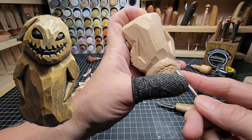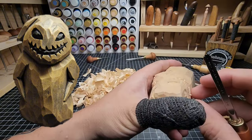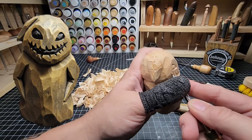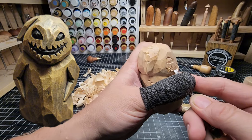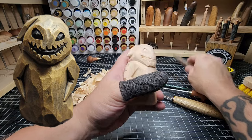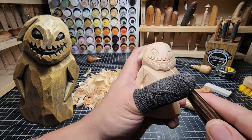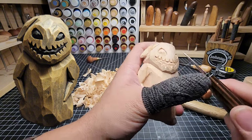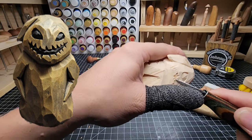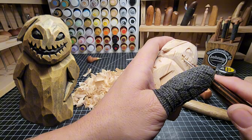With a V-tool you might have to do a little cleanup that you wouldn't do with a knife. So I'm going to do this with a V-tool so you can see the cleanup too. The knife is probably the easier way to do this on the mouth — the V-tool is probably the harder way. The cleanup I'm talking about is all these little fuzzies that are right up in there. With the two cuts we did with the knife, you can see it looks pretty clean. But with the V-tool, you've got little bits where it's messed up the inside of the mouth.